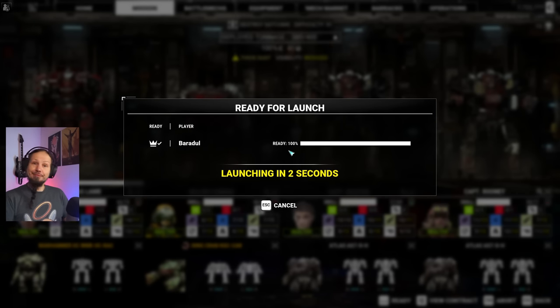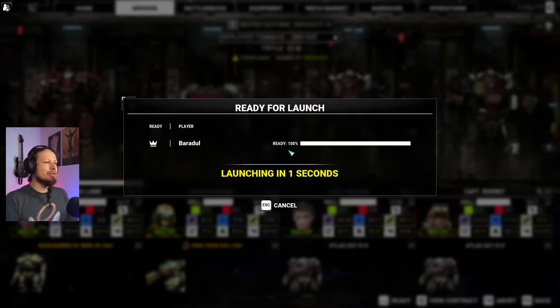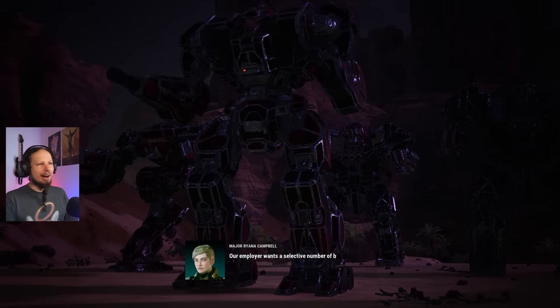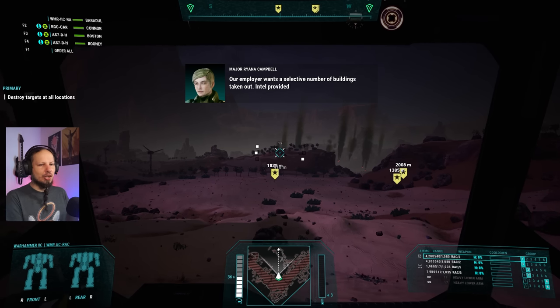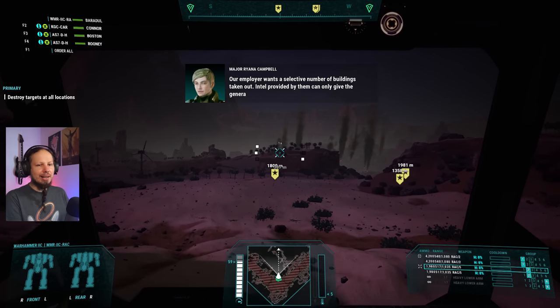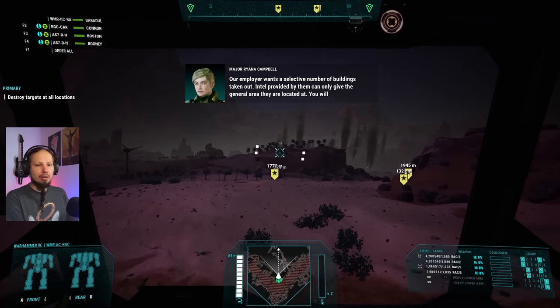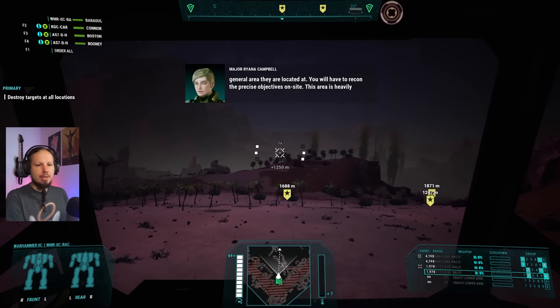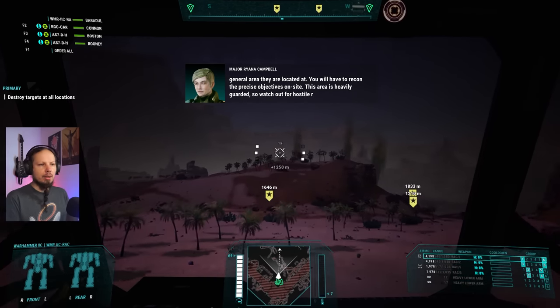All right, so I'm ready. I hope you're ready. What we need to do when we are dropped on the battlefield is set up the weapon groups correctly. Our employer wants a selected number of buildings, arms taken out, and torso. Exactly. And then left and right as well. You'll have to recon the precise objectives on site. This area is heavily guarded, so watch out for hostile reinforcements.